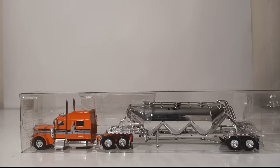So for most of us, it's nice to finally have a readily available mass-produced bulk tank trailer that you can either display with the rest of your trucks in 1:87 scale, or buy a fleet of these and put them on your model railroad layout. For example, if you have an asphalt or concrete plant and you want a fleet of these, or just want to have them out on your roadways throughout your model train layout, these vehicles are now available to you.